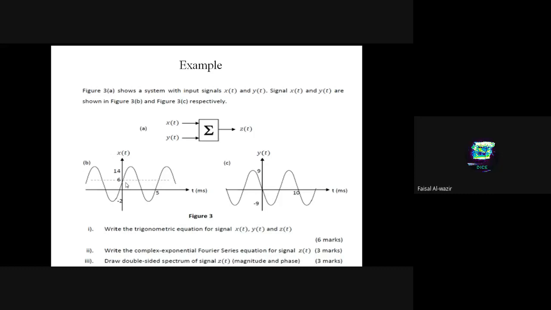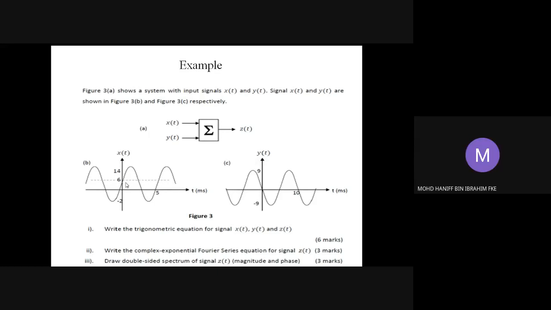Doctor, the one on the right, isn't it cosine instead of negative sine? Yeah, it should be negative sine, right? Isn't negative sine a cosine, or is it a different wave? Negative sine will be a cosine plus something, plus 90 or minus 90. Minus 90, but yeah, it should be plus 90, sorry. It should be plus 90, yeah?